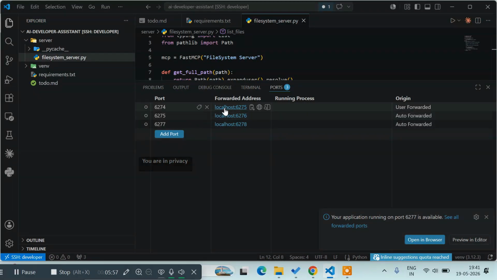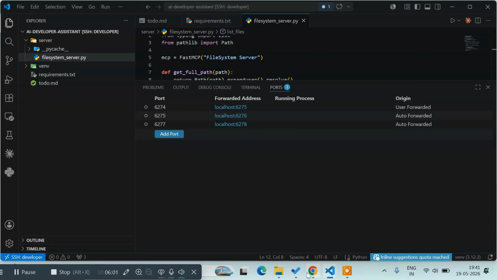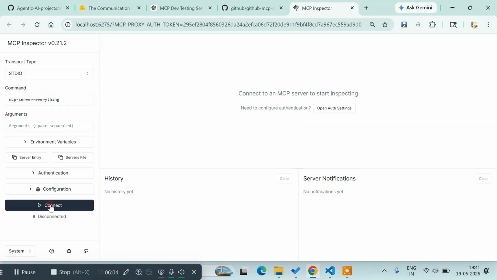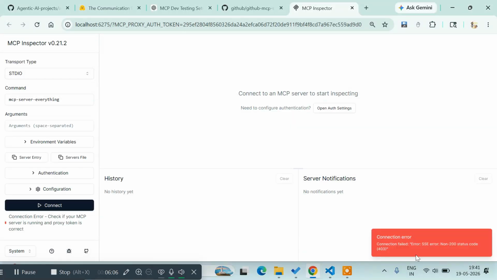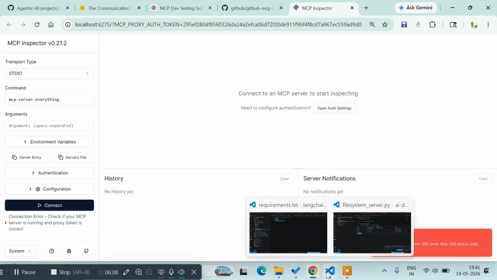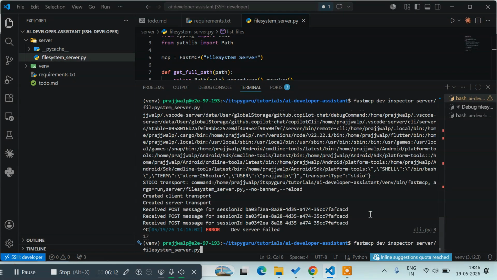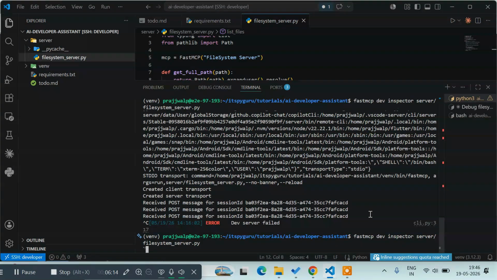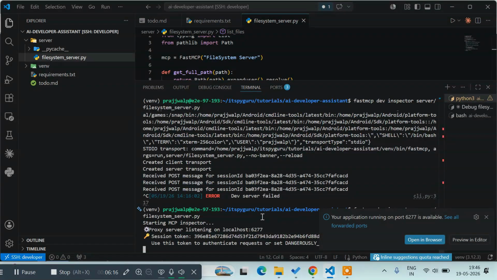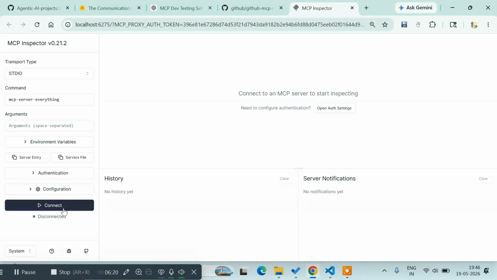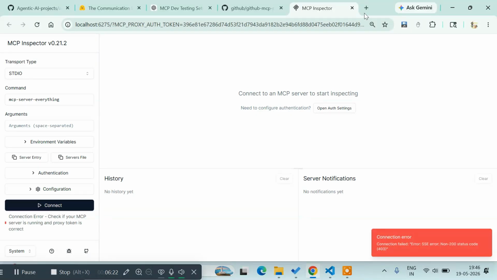I think I have to kill this port, because if I try to connect, I will get an error probably. Okay, so I'm getting an error. Let me just kill this port and run this program once again and see if it works or not.